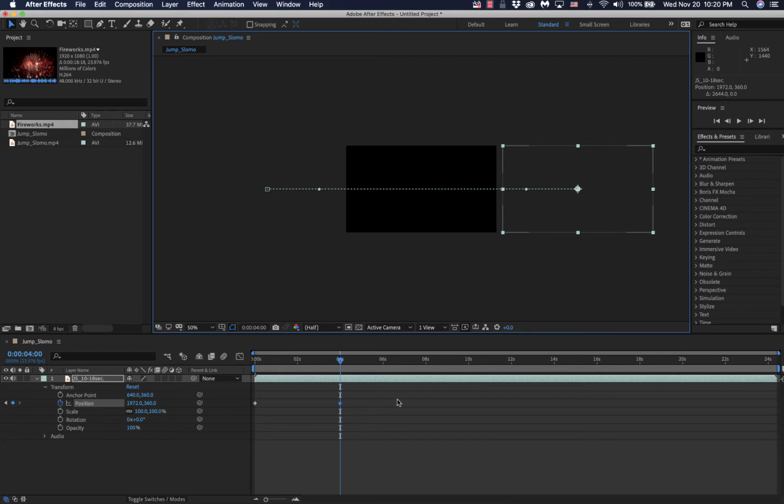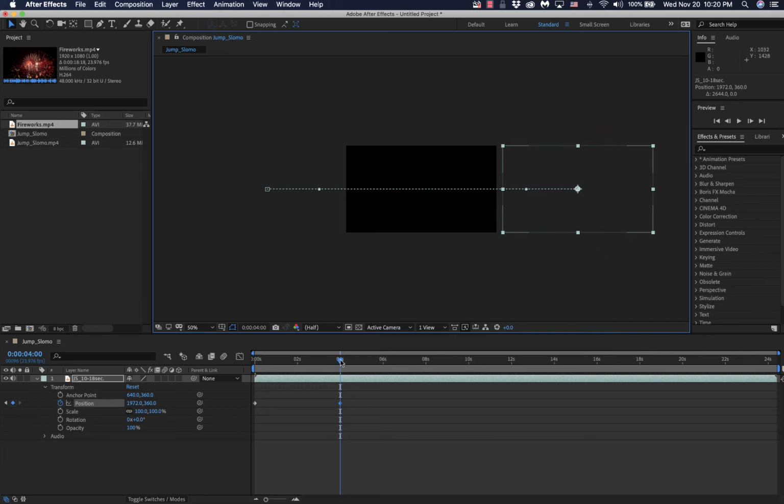First, After Effects automatically adds a second keyframe for you. And secondly, After Effects gives you sort of like a guideline to show you the path at which the video will travel, which is basically a straight line across.